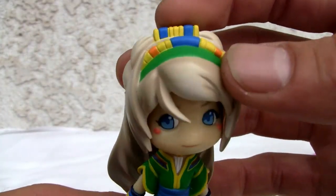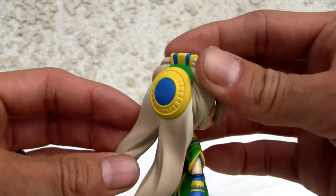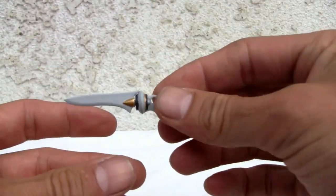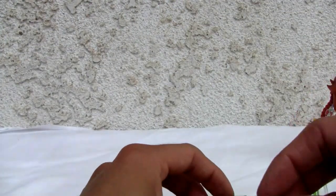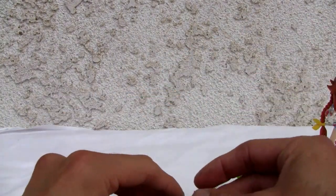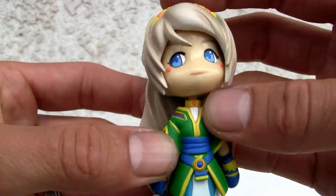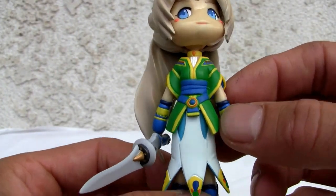Much more detail in the hair, so I like that. The painting is alright. She has this cool-looking sword — Final Fantasy-esque, kind of like that gunblade that Squall had back in the day from FF8. It comes apart too easily though, that's what I don't like. It just positions on her hands — articulation is just the head, but you know, rosy cheeks, blue eyes. The green kimono-looking outfit is nice.